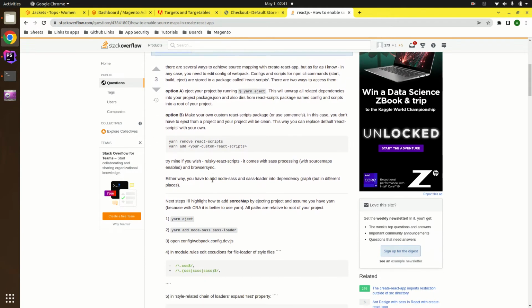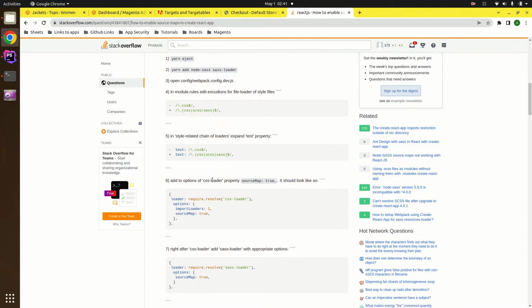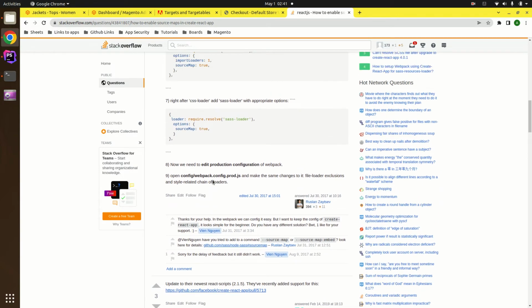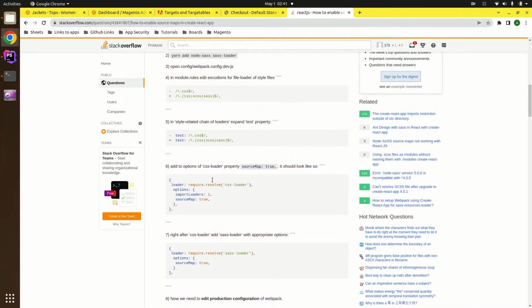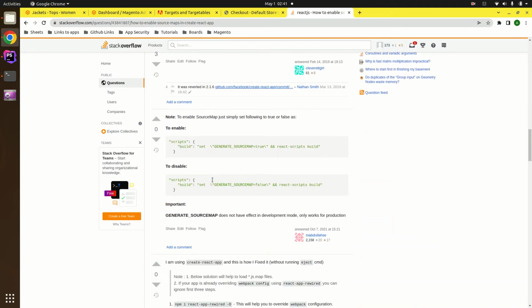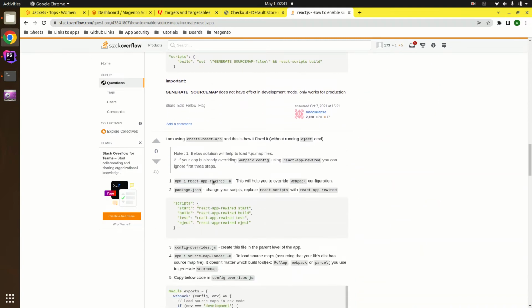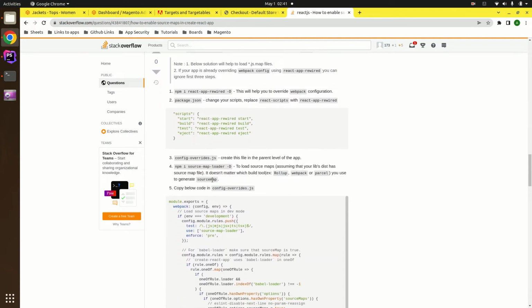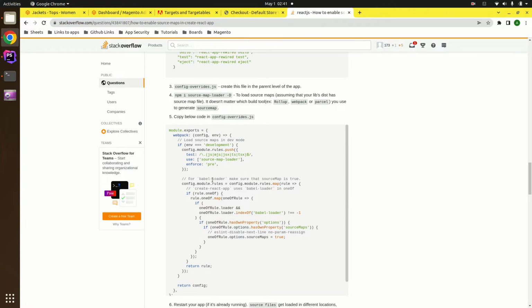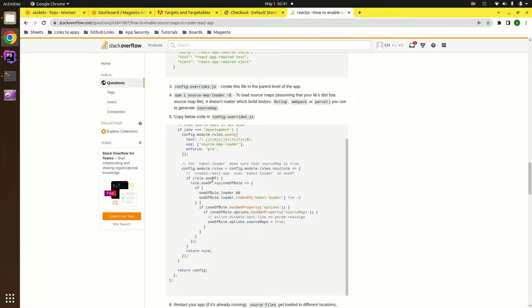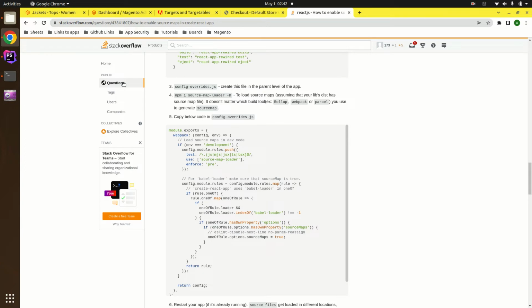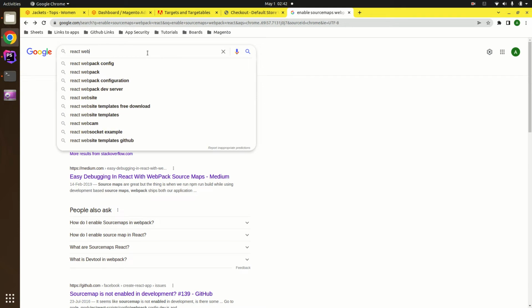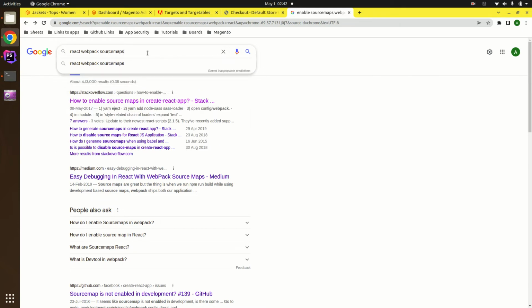Okay, now how do we JavaScript source maps? React Webpack source maps.